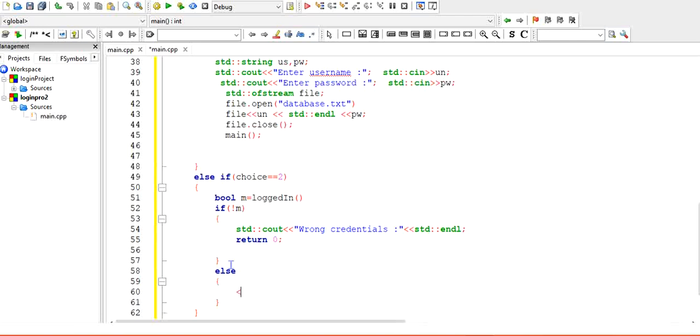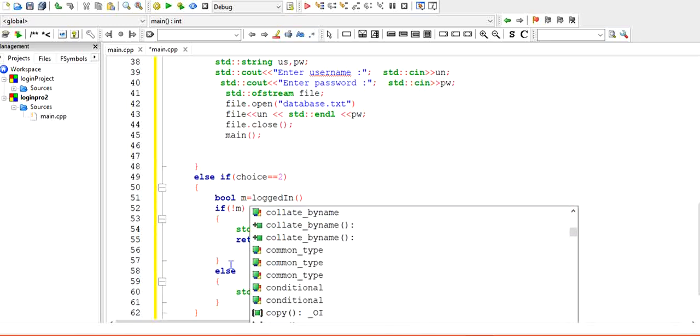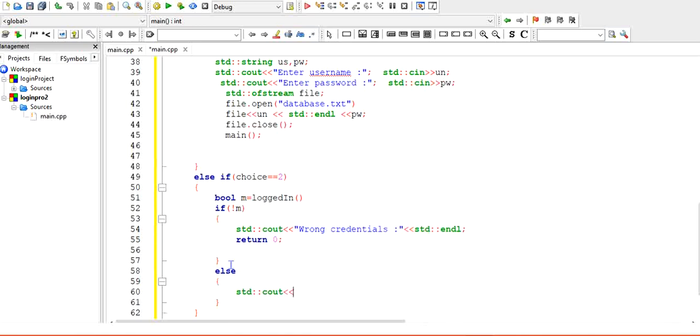Logged in successfully. So cout successfully logged in.